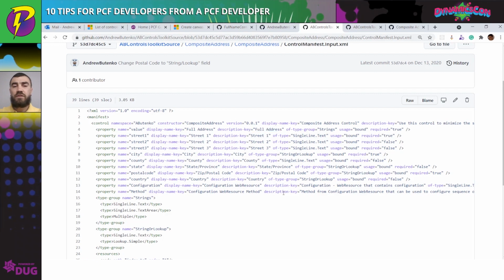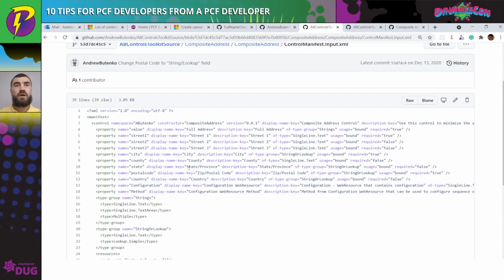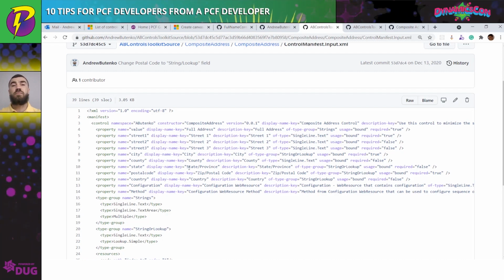but inside the description I usually provide the full description of the purpose of the particular field or property, etc. Don't forget to include any special requirements of the control. Let's say you build a control that relies on functionality that is available only in a particular running environment.